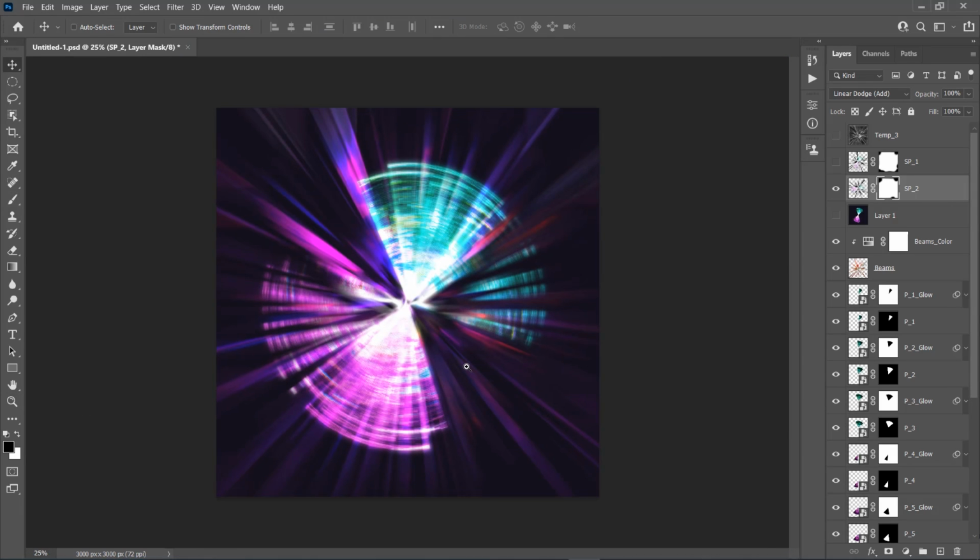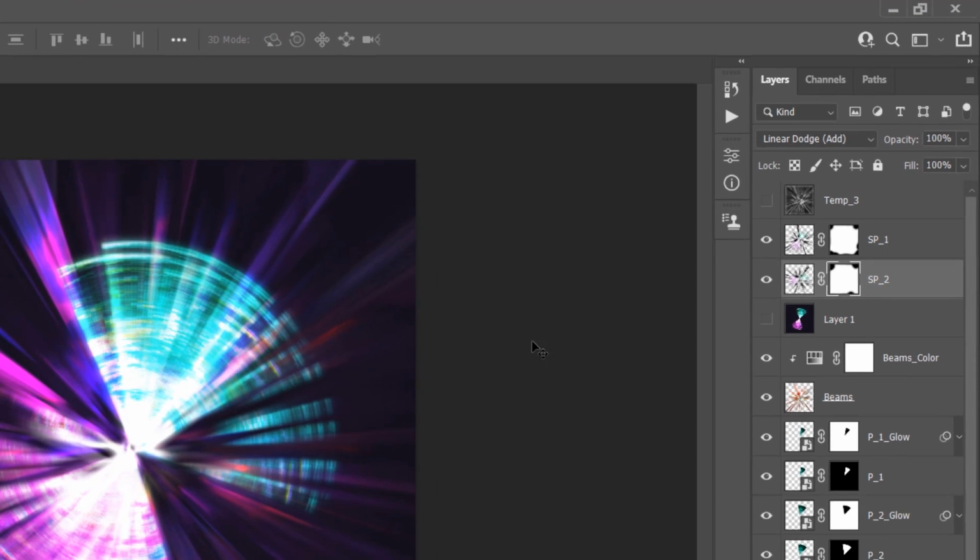You need to repeat the same for all shattered part layers that you have. After you finish, show all the shattered part layers.